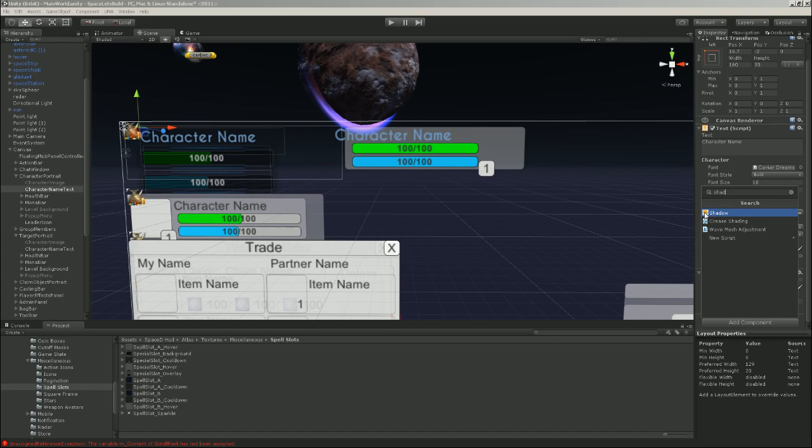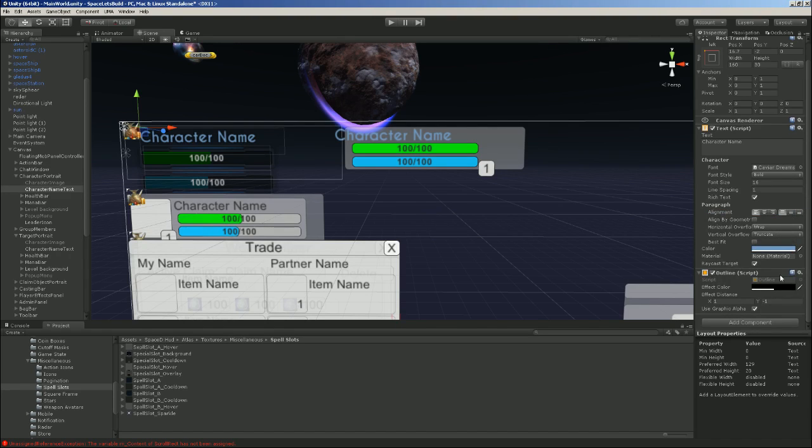Oh, there we go. Somebody just asked it now. So I'm covering it already. You can do shadow too and stuff like that. If you type in shadow, it'll give you a shadow. You can just click on it and add the component, right? So I added the component here for outline.